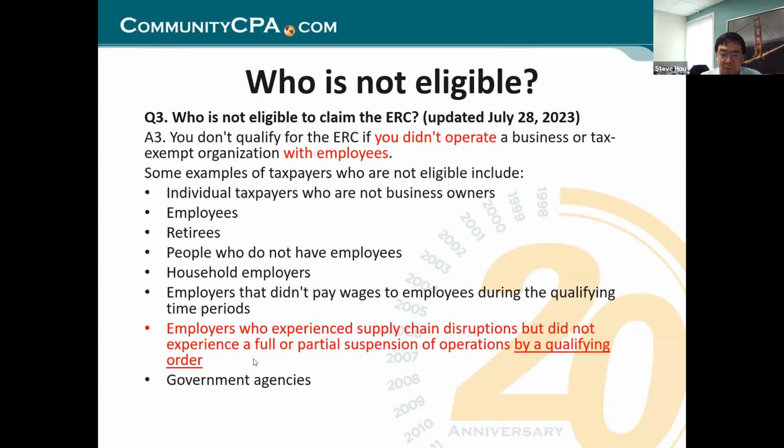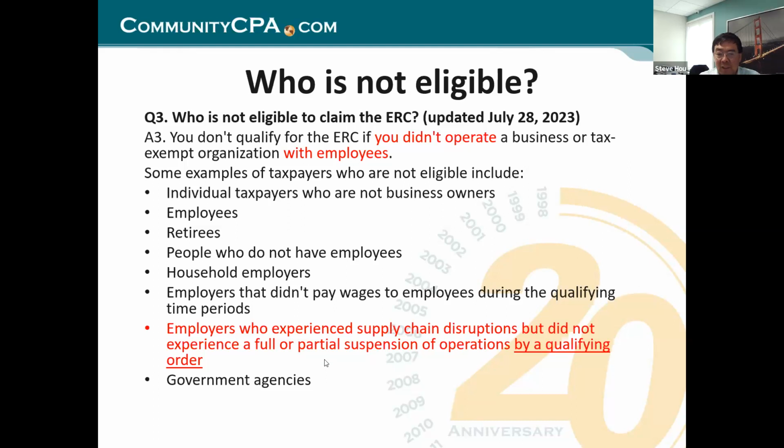Okay, this is contrary to what you may be hearing from some of those ERC promoters. They tell you, well, you suffered the supply chain issue, so you qualify for ERC. Okay, so you don't automatically qualify for ERC just because you had supply chain issues, which almost all employers had to some extent in 2020 or 2021. So we all had some supply chain issues. That does not automatically qualify us for the ERC programs.